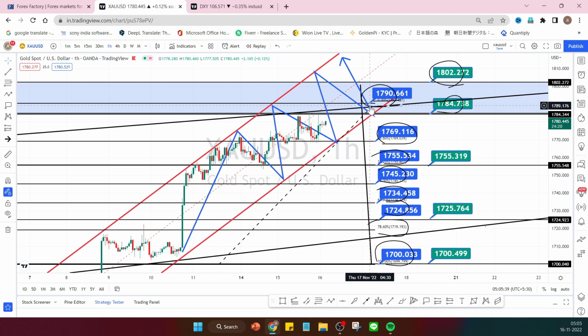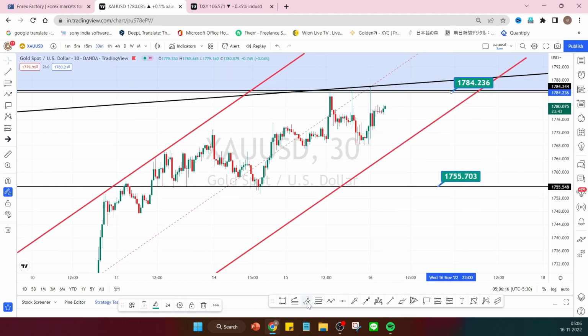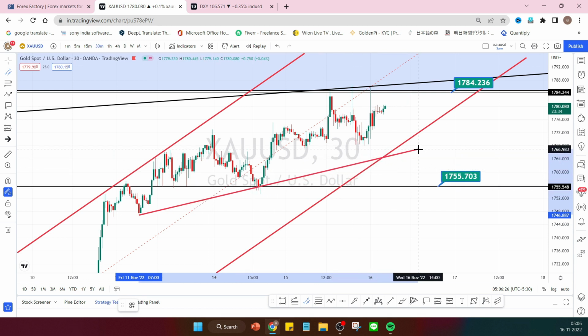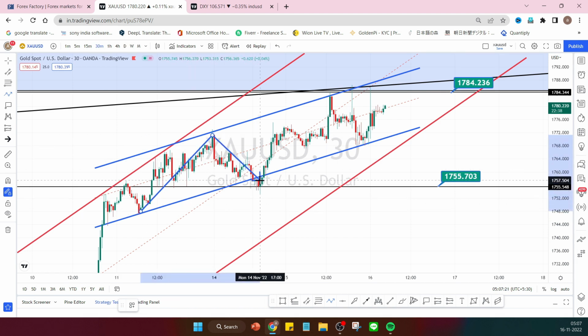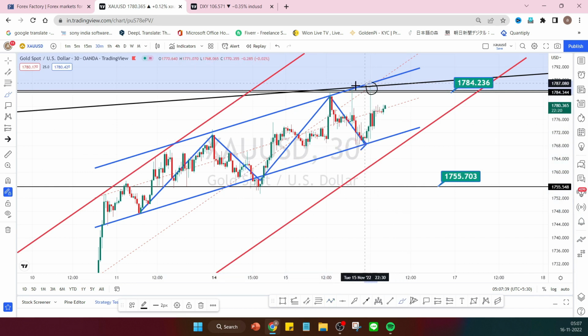Let us look at the price action in 30 minutes time frame. I'm in 30 minutes time frame, and again I'm going to draw a parallel line or a channel pattern in 30 minutes time frame in order to understand the current trend of the price action for 30 minutes time frame. So based on this blue color bullish channel pattern, it is very clear that the current trend of the price action is in a bullish trend, trading between a bullish channel pattern. And also we are noticing the price to test this resistance level 2 times, and every time it tried to break this resistance level, we have noticed it to bounce back on the bearish side retracement. And now again we are noticing the price to retrace back.